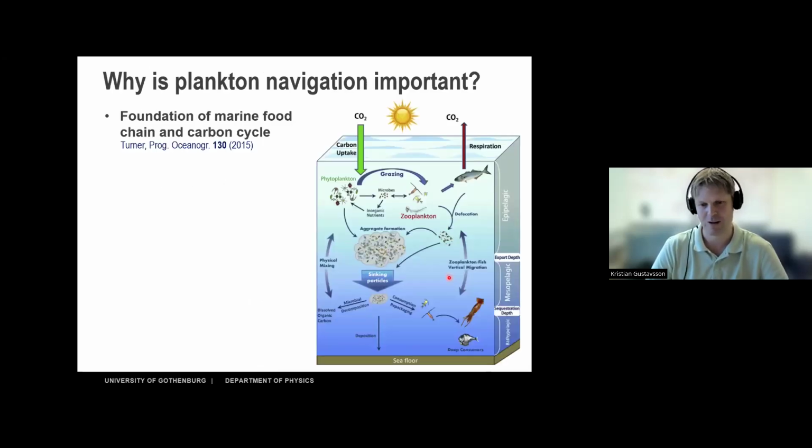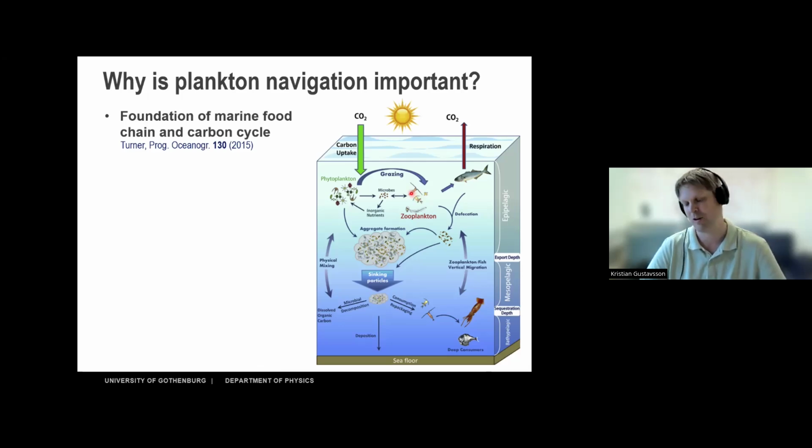Okay, so why should we care about plankton navigation? First and foremost, it's the foundation of the marine food chain and the carbon cycle. You have phytoplankton and zooplankton, and these are the main sources of food for larger animals. If we were to remove these, essentially no life in the ocean would be possible. So they are the basis of the food chain in the ocean.